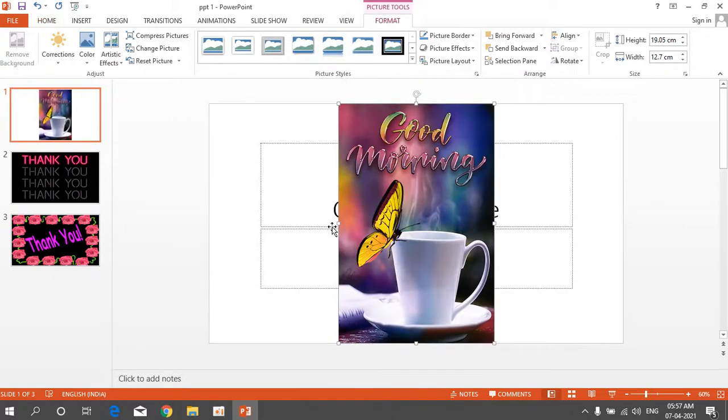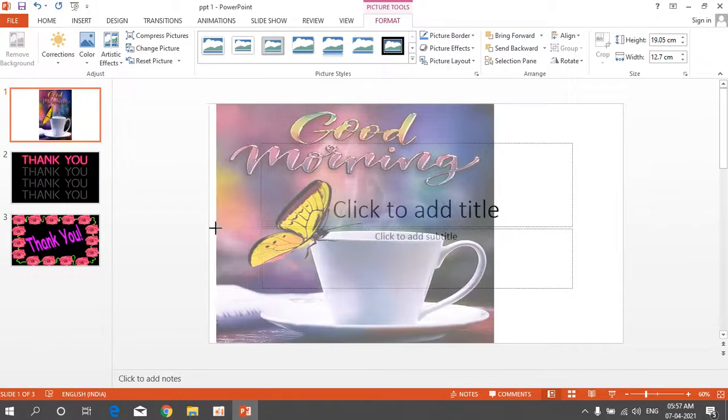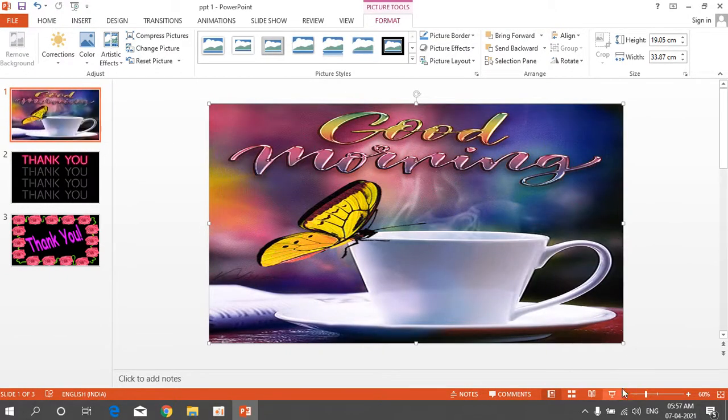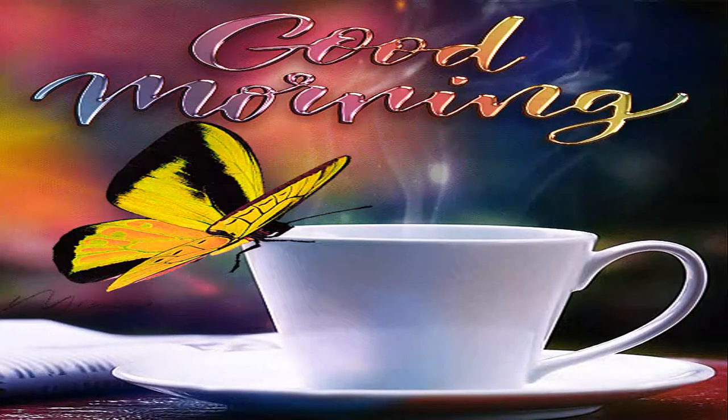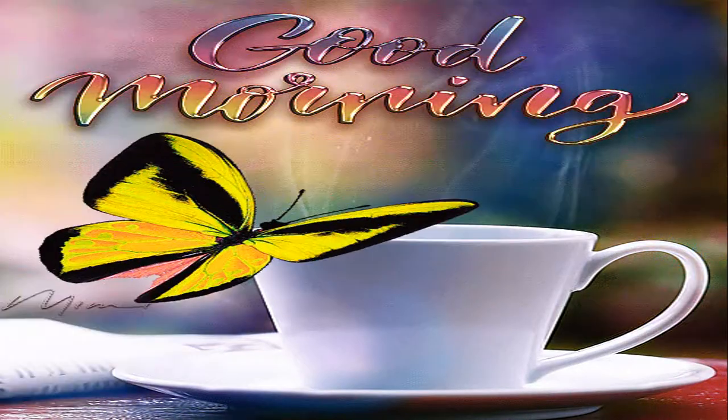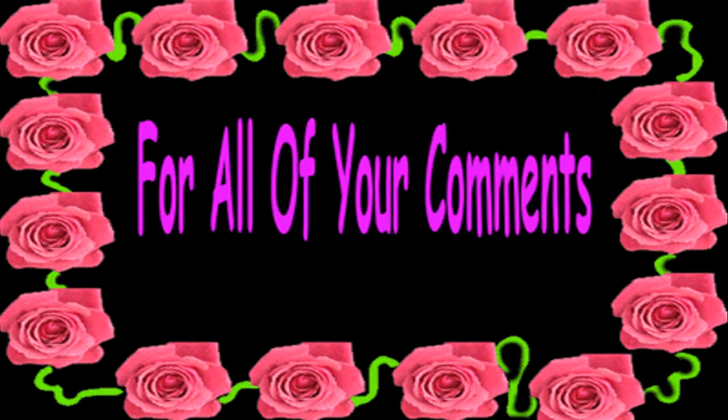So Ctrl V to paste. Now you can extend that. Fine, we'll see in the slideshow. Yes, wow, it's working, right? So like this you can download the images and insert them in the PPT.